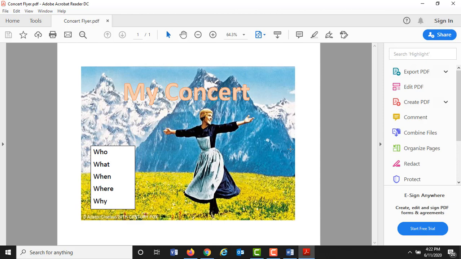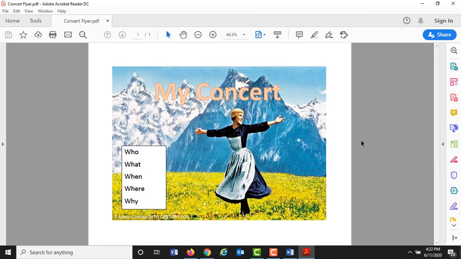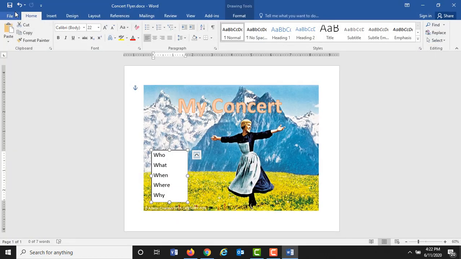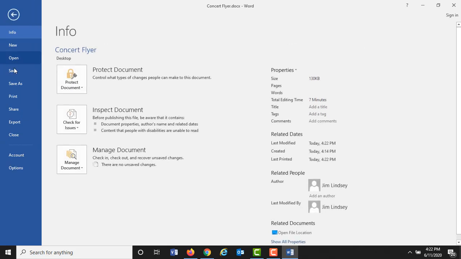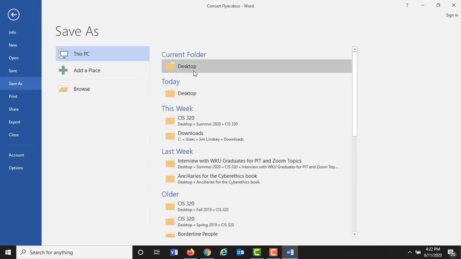Because if you send it to me as a Word doc and I don't have the same fonts, Word substitutes something else. And so what I end up seeing is actually different. So that's an important step. Make sure when you're done and you've saved it as a Word doc, then you go back in, save as, and make sure you're outputting that also as a PDF document, Adobe portable document format.